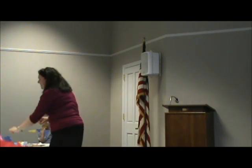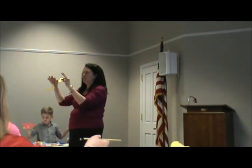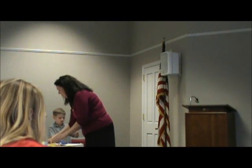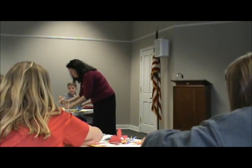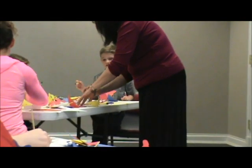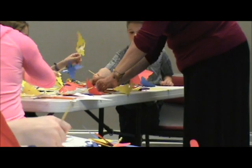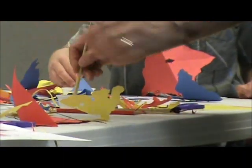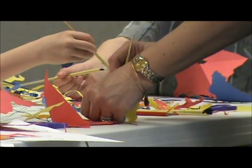So what about the big piece? The big piece you're going to glue together too. Okay. So all these pieces are going to get glued together, just because it's easier, with the wire on the inside, because it's driving me crazy being floppy. So see the inside where my wire is? I'm going to put glue on there. And then I'm going to close it. On all of them. On the inside.